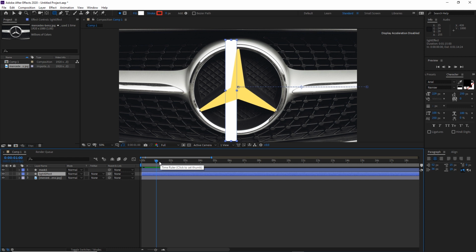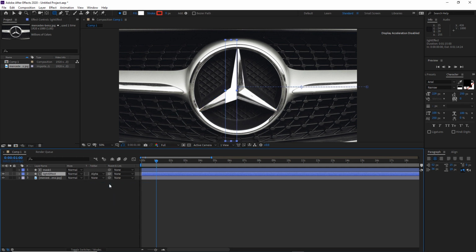But now what I want to do is, on this track mate, choose alpha mate mask 1. And if you don't see this track mate, all you need to do is click at the bottom, toggle switch modes, and this toggles between two modes. If I click one more time, it is going to reveal this mode. And actually F4 is a shortcut for switching this. So I want to be on this mode and I will choose alpha mate, and mask 1 is the name that I gave to my layer.